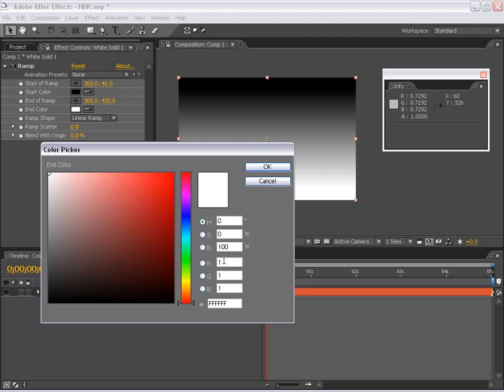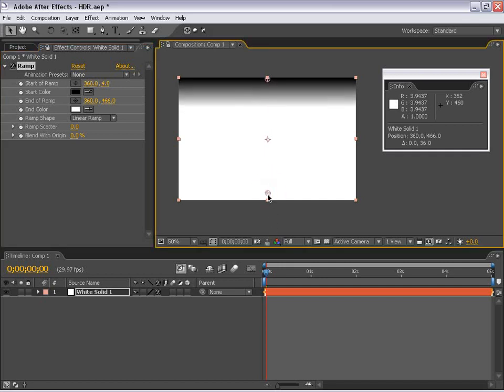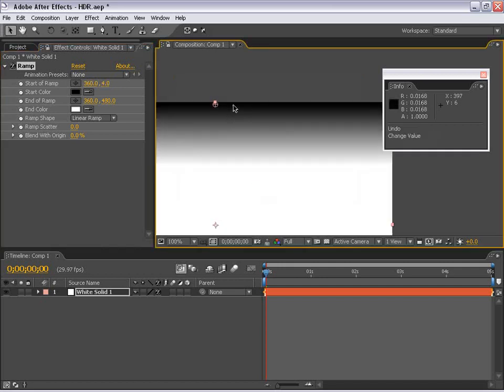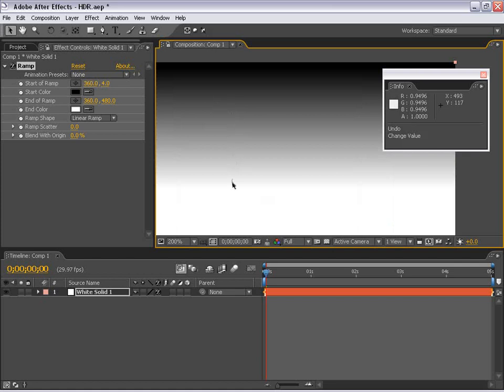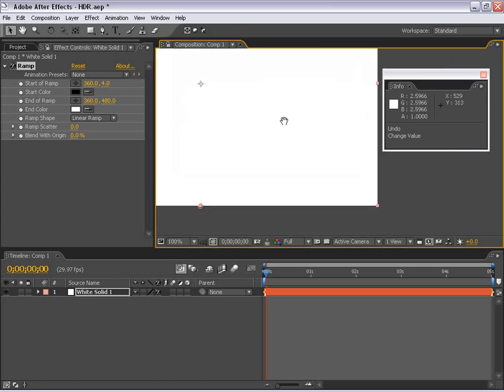So if I change the color here to, say, 4, 4, 4, that's 4 times whiter than regular white, or brighter than regular white. So now I'm going to hit OK. And you'll notice that my gradient now is much smaller. And if I bring my points back up, when the gradient gets from about right here to right here, you'll notice that the RGB value is approximately 1. Now, anything beyond this is so white and so bright that it just shows up as pure white.